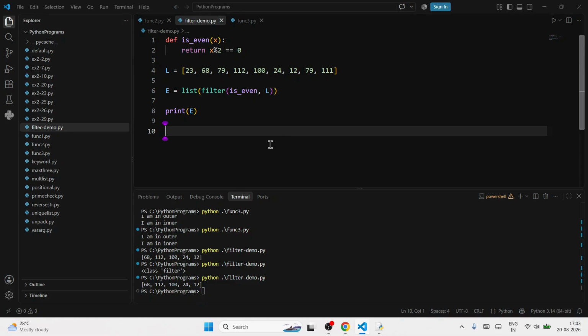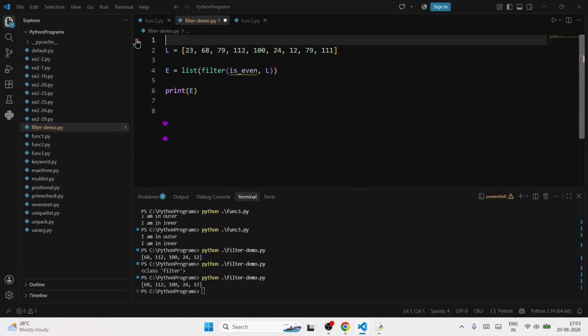Can I say easy1 is a callback function? Yes, sir. Why? Because we have just defined it. We have not called it. Just now I told callback function means a function which we define, we don't call. Someone else is going to call it implicitly again and again. Now, can we reduce this still more by, instead of writing a function with a name, defining here only a lambda and reducing these two lines also? Yes, sir.